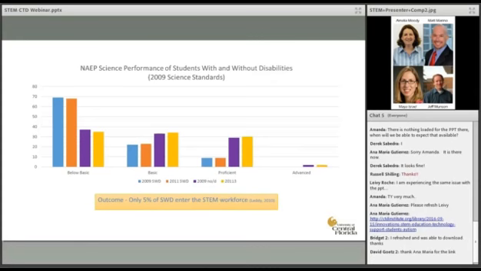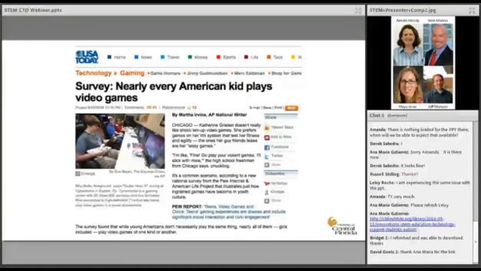I've presented the basic scores for 2009 and 2011 students with disabilities, and this is all students with disabilities. If you look at them compared to their peers who do not have disabilities, you see they score much more often at the below basic level than any other level. Now that's inexcusable. We should do something about that.